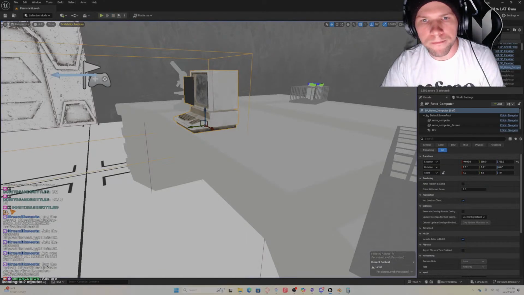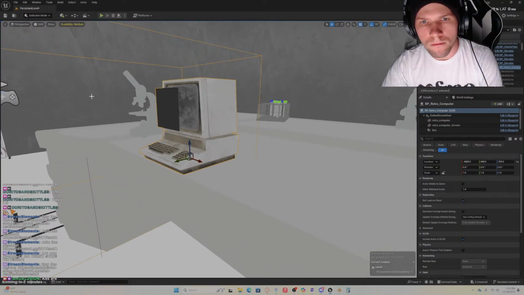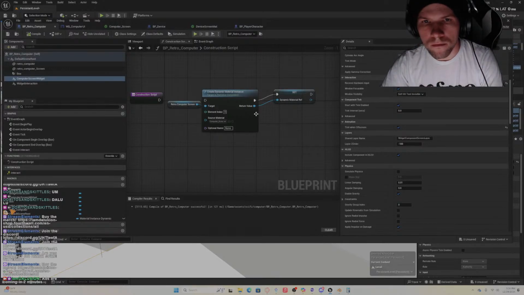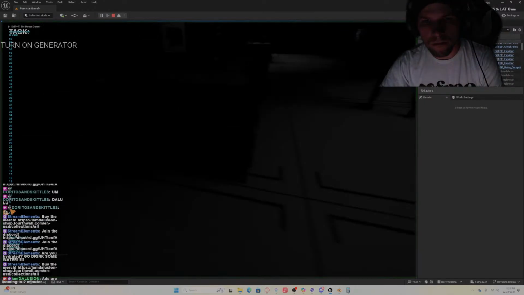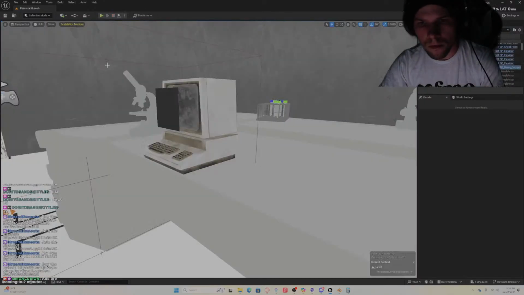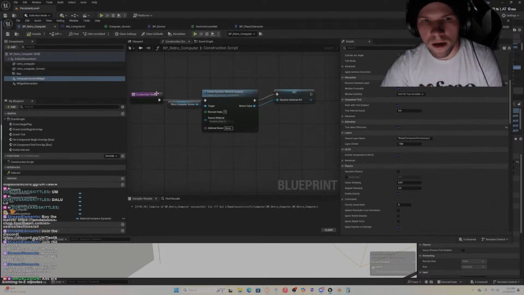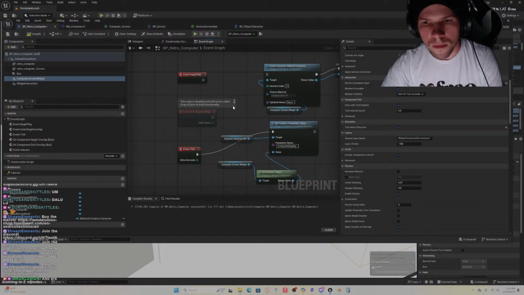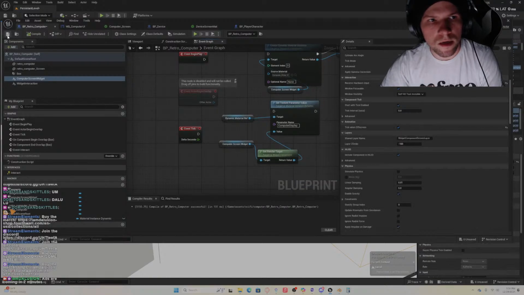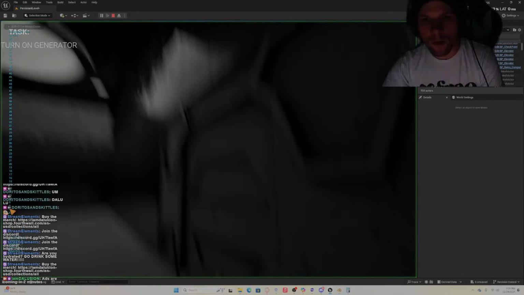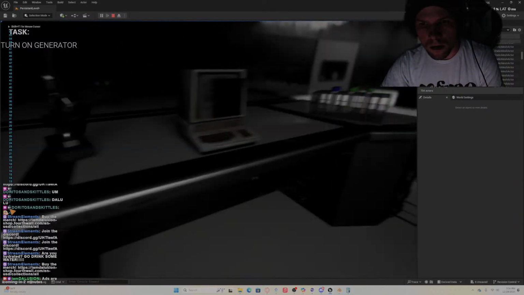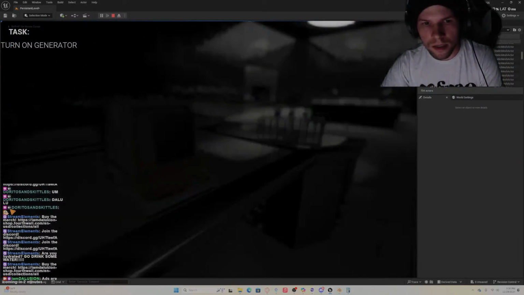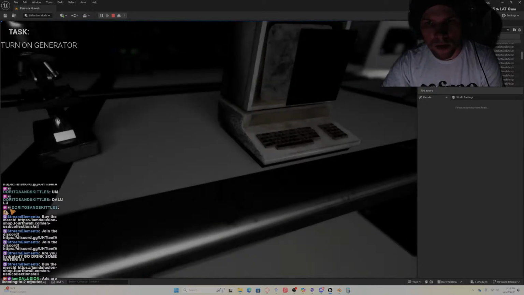But it's not. No, let's turn off the code that we have. Just see what happens when it's just in the viewport. So now it's setting. That's interesting.